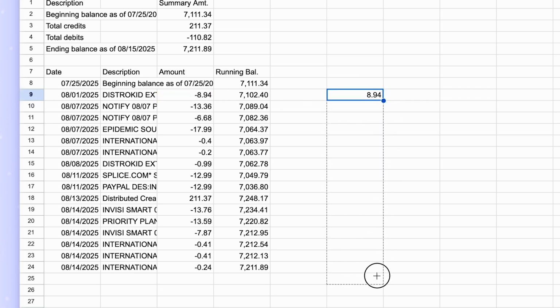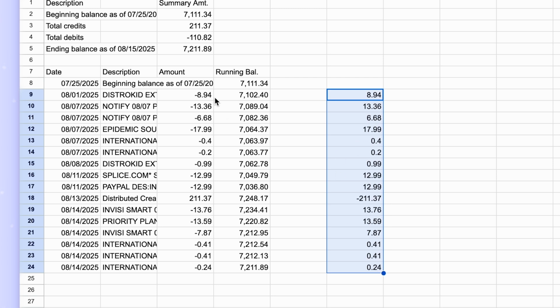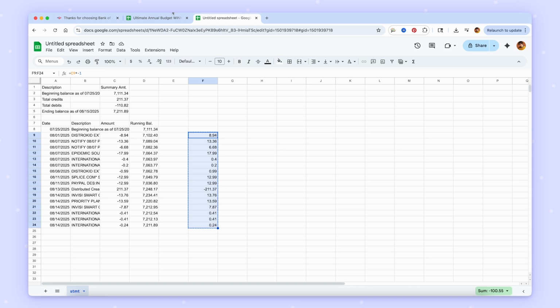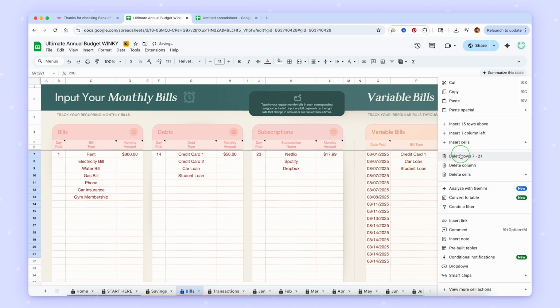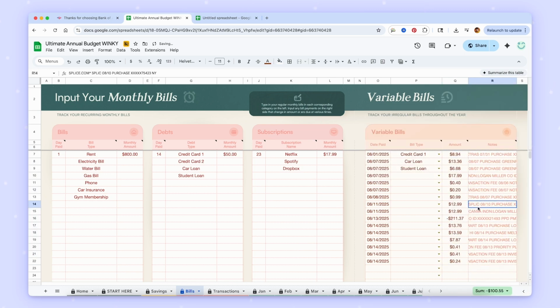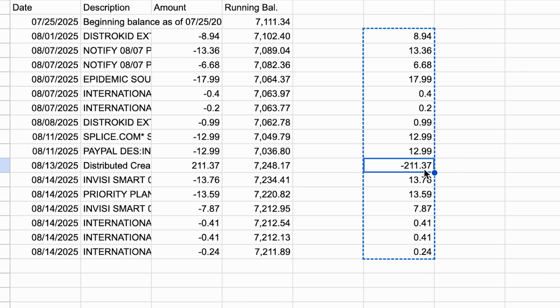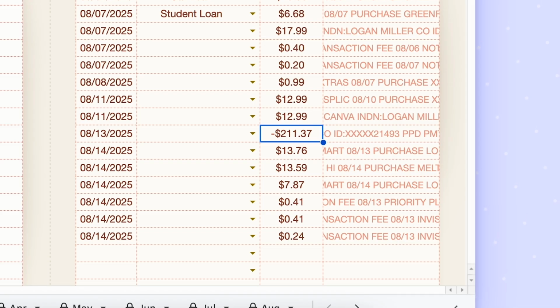Now I can simply slide down and all of my transactions are going to show positive. Now this is the amount I can simply copy and go back to my transactions here and paste in. Same way, I can paste values only, or I can also again right click and say paste special values only. Now again, be careful for the positive numbers that they don't flip negative, and you make sure to update those as needed.